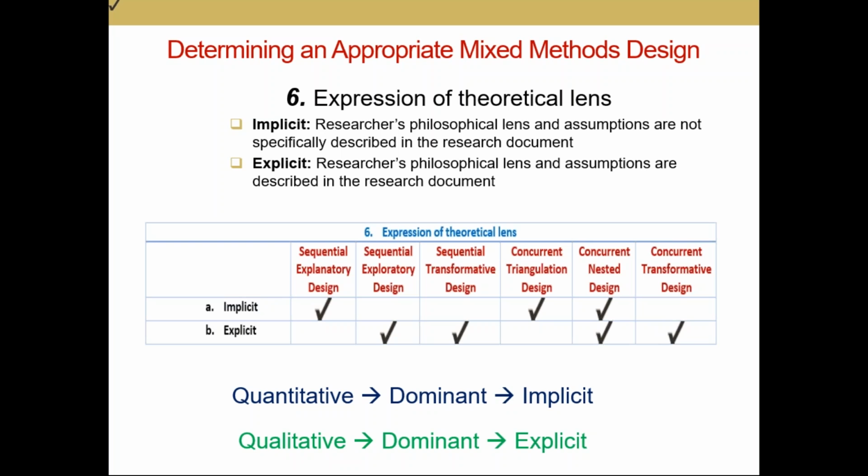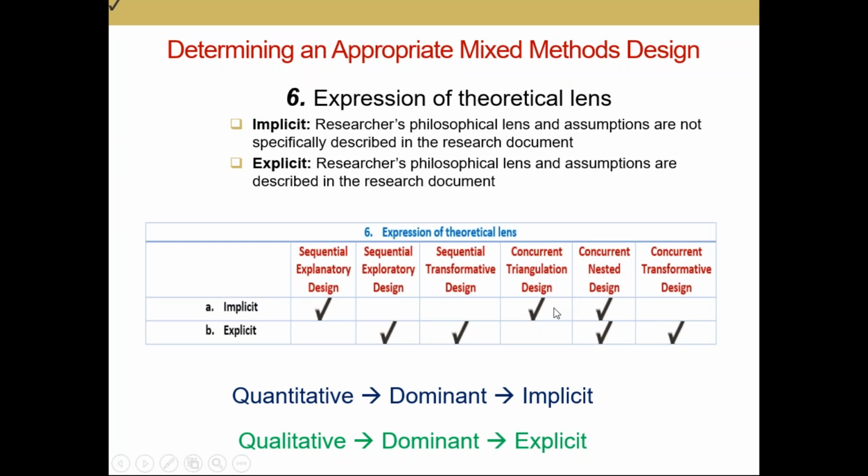People want to know whether you are using constructivism or feminism or critical theory, any kind of lens, because it will help your readers to better understand how you look at things. Your background, your biases, and your theoretical lens influence how you analyze and interpret your data. So if qualitative is dominant in your study, people want to know your philosophical lens and your assumptions. It's very important. You have to describe your assumptions if you are using a sequential exploratory design, because there qualitative is dominant. For a sequential transformative design, you have an advocacy role, so people want to know more about your role in this study. Transformative.